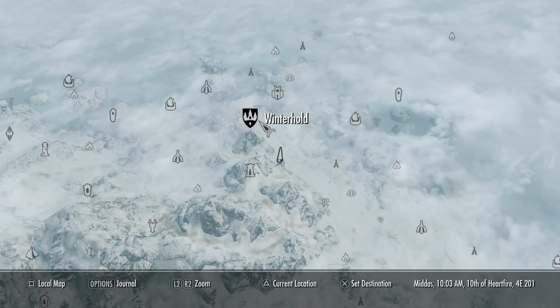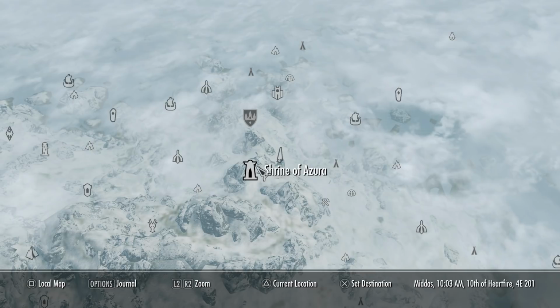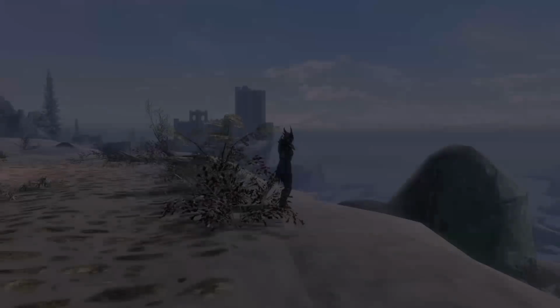At numero 4 we have the Daedric Warrior follower by Imperial Agent 1992. This mod does exactly what it says on the tin. It adds a brand new follower in the shape of a Daedric Warrior.